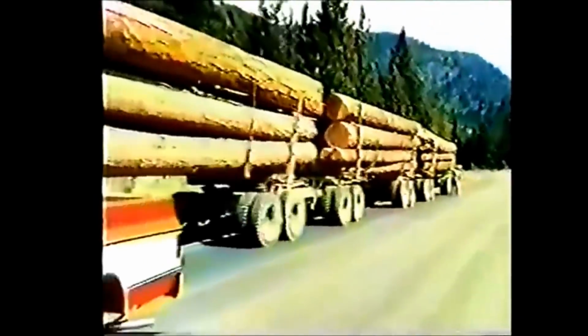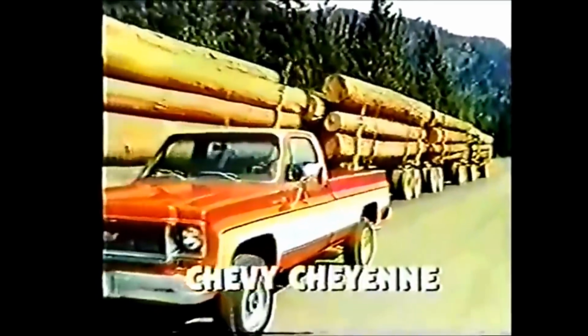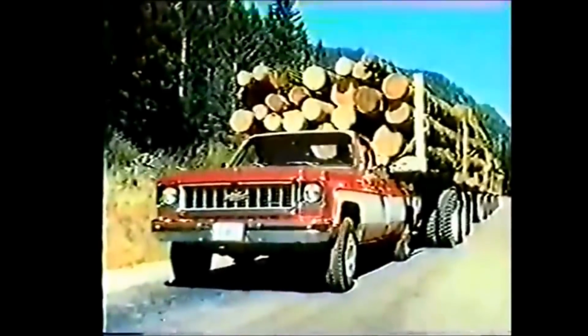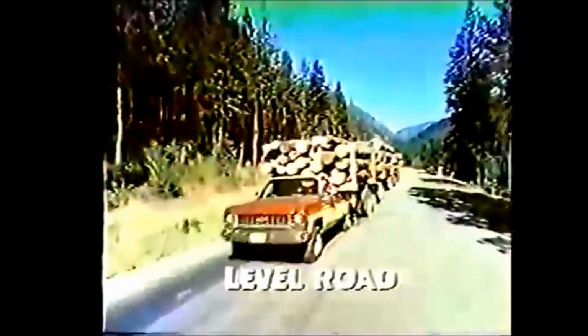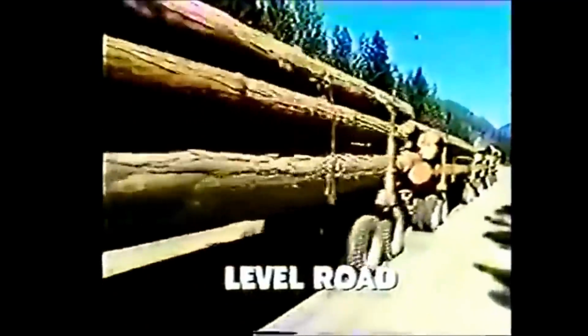Here at GMC and Chevrolet, we are proud to announce the new Chevy Cheyenne pickup truck. As you can see in this video, it is now going to haul the biggest Jenga set in the world. With such a hauling capacity, you can now sit your wife in the bed and take her to the local Golden Corral. You can even watch the frame flex and almost snap in half while it's holding 187 tons of Jenga sets. From the factory, this truck comes standard with an automatic 3-speed transmission for you inexperienced drivers. With the standard orange and white paint, it acts as its own traffic cone when you're broke down on the side of the road. I have no idea what they were thinking shooting this video, because in the future, Chevrolets are still just as mediocre.